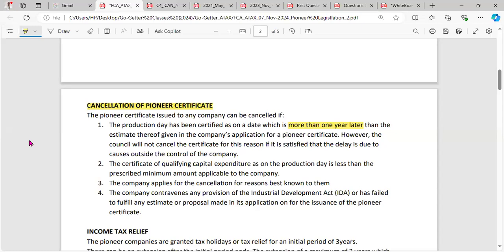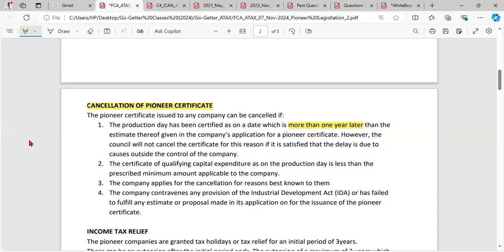Now you've written the letter and they want to come and inspect and certify you, and it's taking them more than 1 year. So it means you've told them in your letter, say you wrote it on May 15th, that you started pioneer activities commercially on May 1st. Please certify that date for me, May 1st, 2022, let's say. And they came maybe in December to verify it, and they give you that pioneer certificate.